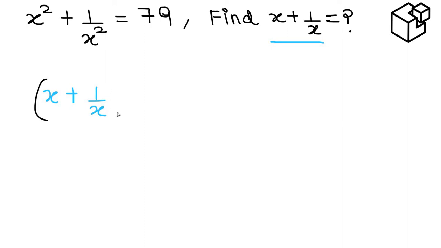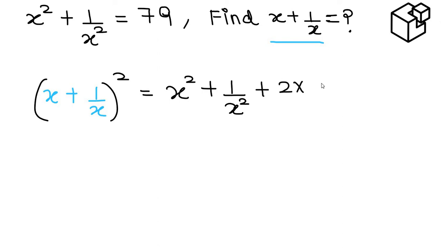If you do the whole square of it, the value is given like a square plus b square plus 2 multiplied by a and multiplied by b, right? Now what we need to think of is that we can divide this x by x. And obviously because I want to calculate the value of this, x plus 1 over x, I want to know this one. But in reality, I know the value of this one.